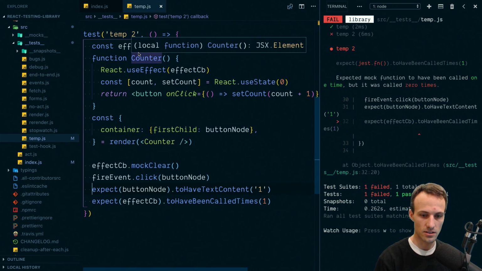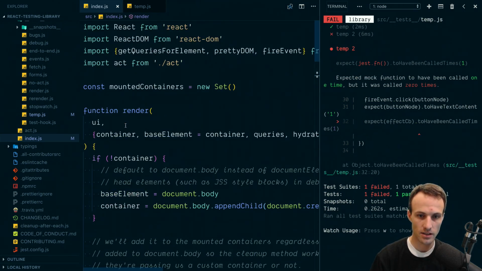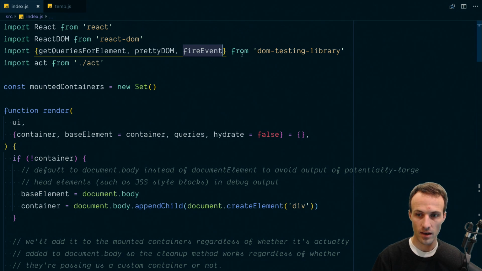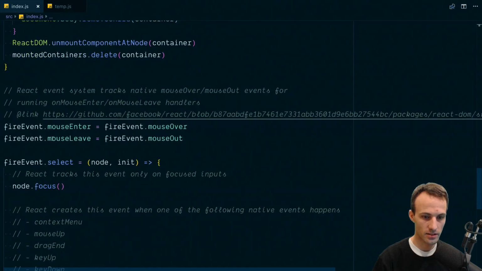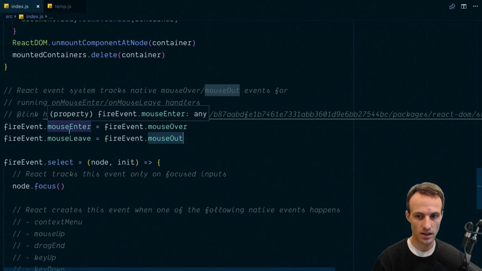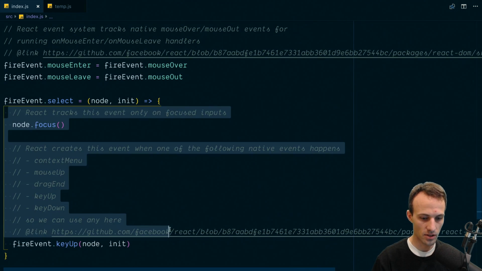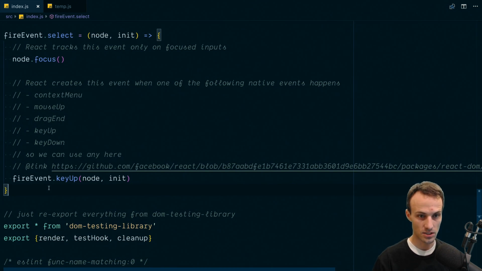Okay, sweet. So let's fix this. Yesterday I mentioned that what React Testing Library does is it pulls in fireEvent from DOM Testing Library. Let's get rid of all this stuff for now. And then it manipulates fireEvent to support a couple of different things that React needs, like mouseEnter is actually mouseOver, and mouseLeave is actually mouseOut. Or it creates those events and we just assign it to those. And then select is kind of unique. React does weird things with that. So that's what those things do.